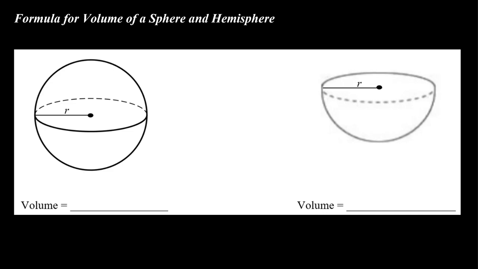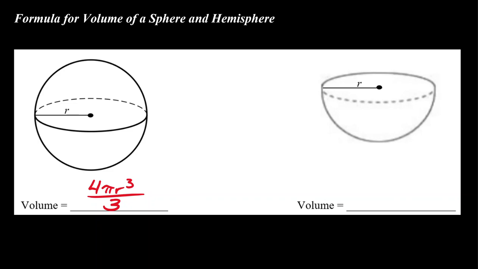We're talking about the volume of spheres and hemispheres. This should be a pretty short video. It's pretty hard to prove, and I think you're just going to have to trust me. But the volume of a sphere is 4 pi r cubed over 3. That's the volume of a sphere. Really, the only thing that defines a sphere is its radius, so that's the only thing it should be dependent on.